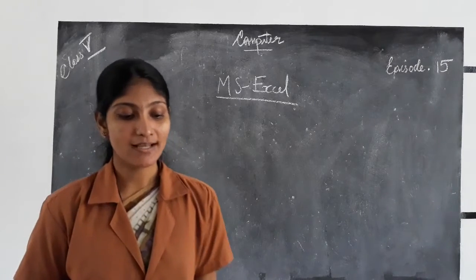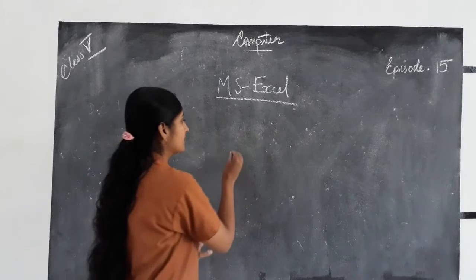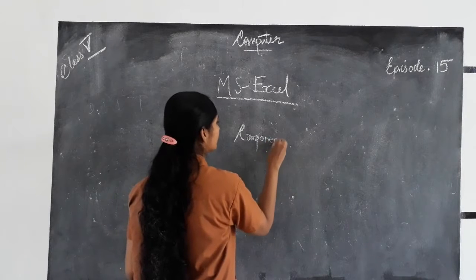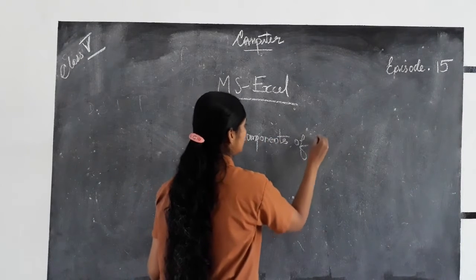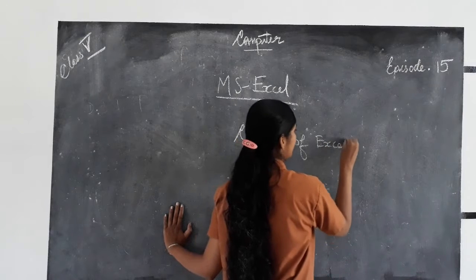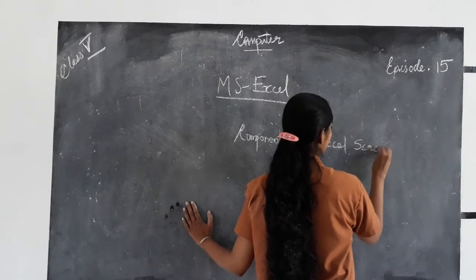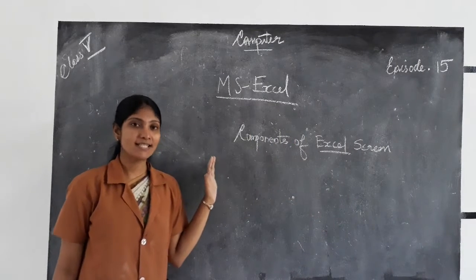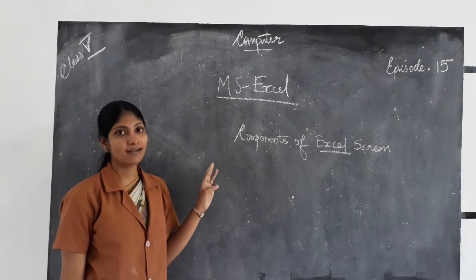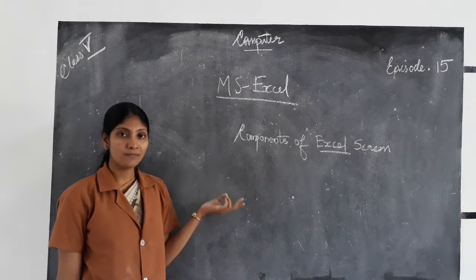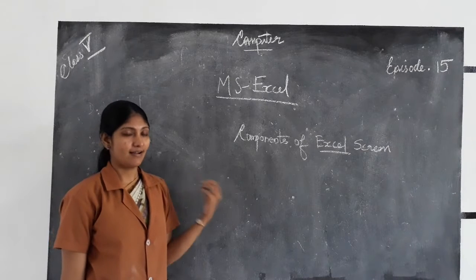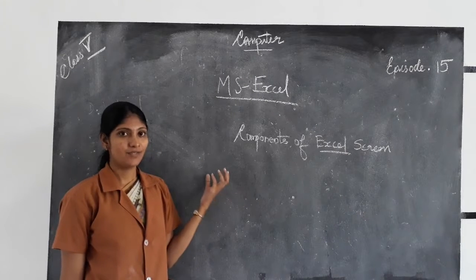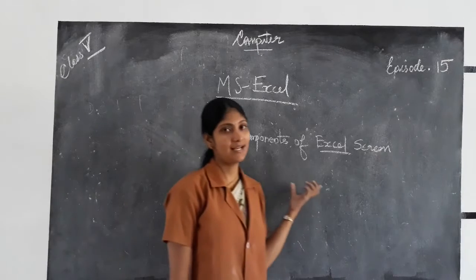Okay, let's continue with another topic, that is components of the Excel screen. In MS Word, we discussed some of the components like the title bar, and some tools like the home tab, insert tab, etc. Similarly, in MS Excel there are also the same components. So let's see what components are present in the Excel screen.